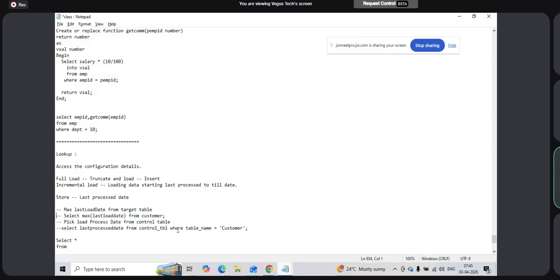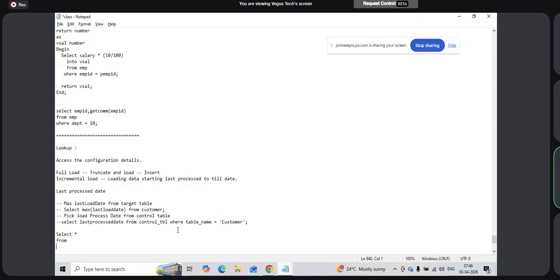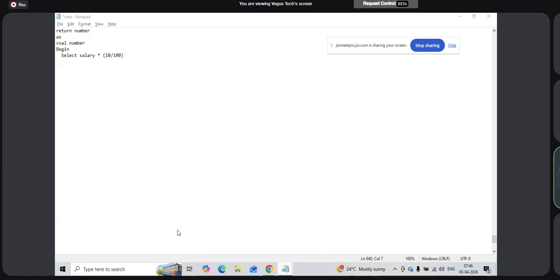Okay, and this is a query where you will be using this or this. You will be using it in the lookup activity to get the date. First we will be doing this, then you will use the main table. Select star from customer, your main actual processing will be like this. In the copy activity you have an option for query as well. Have you seen that?